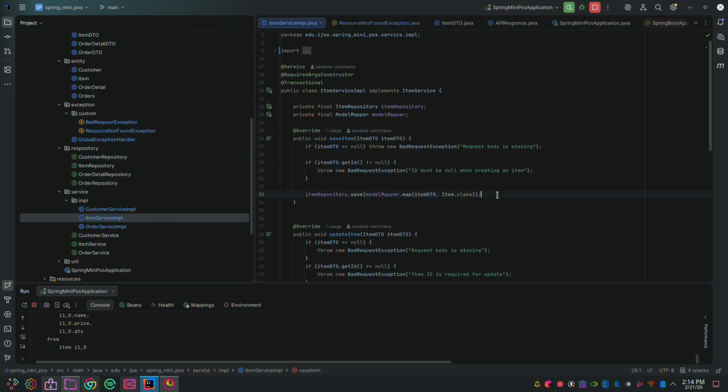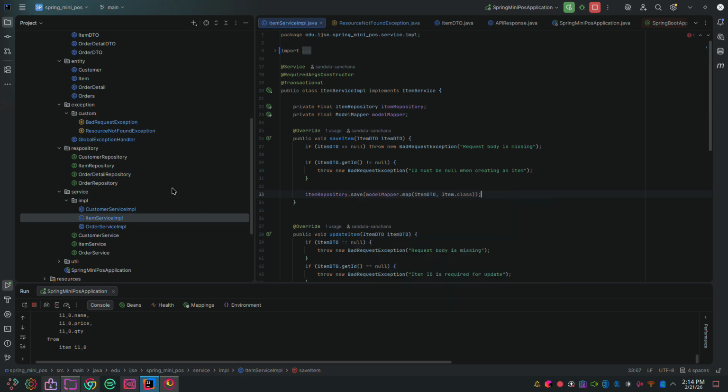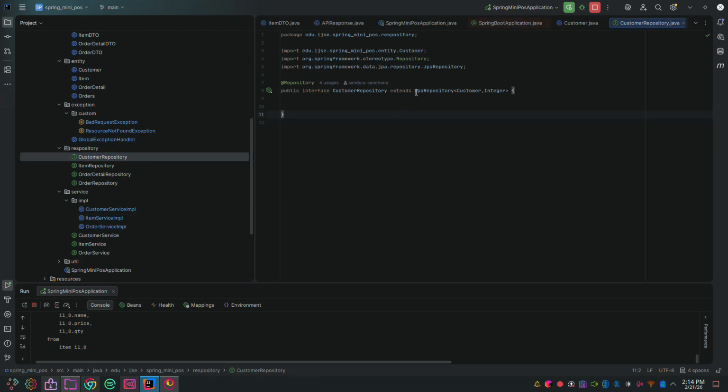So I can show an example for you. In the item service, the save comes directly from the item repository. If you go to the customer repository, JPA repository comes from Data JPA.